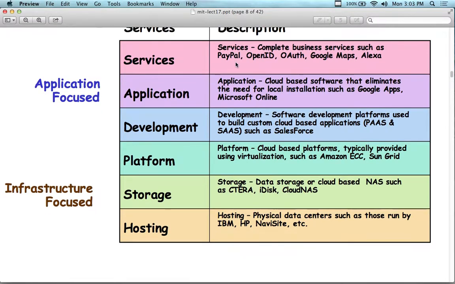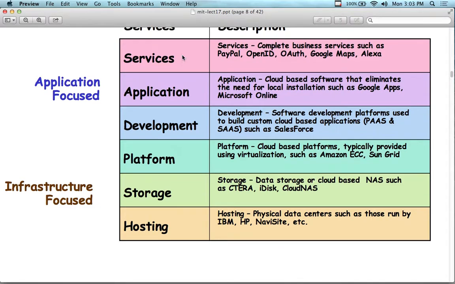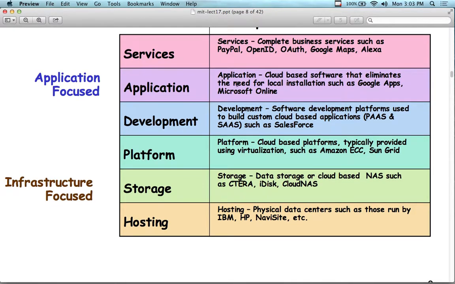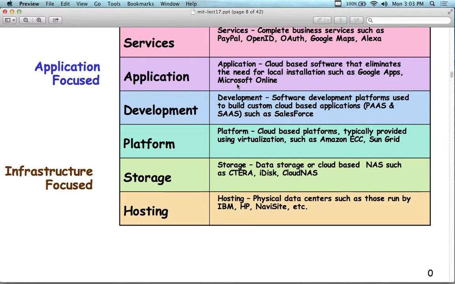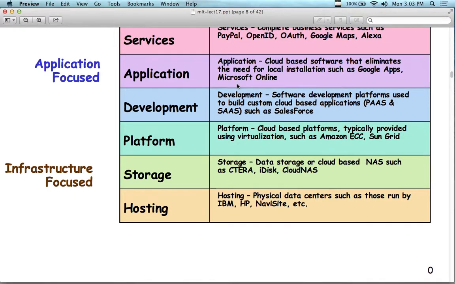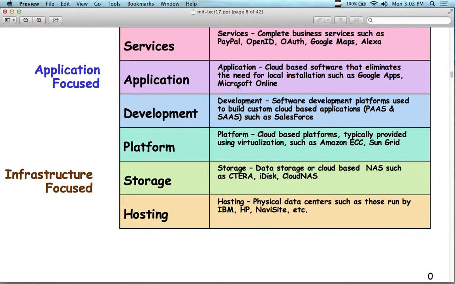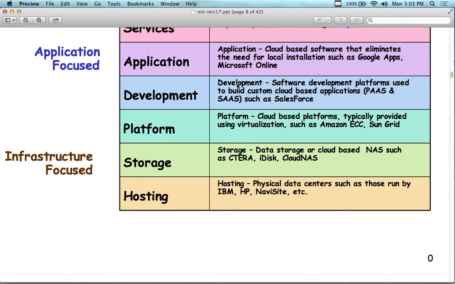So it's very versatile as a service. And then the application itself, the software that's providing you the cloud, Microsoft Online. MobileMe, I think, is the newest one for the Apple platform. So that's a cloud application. It's kind of old actually at this point.